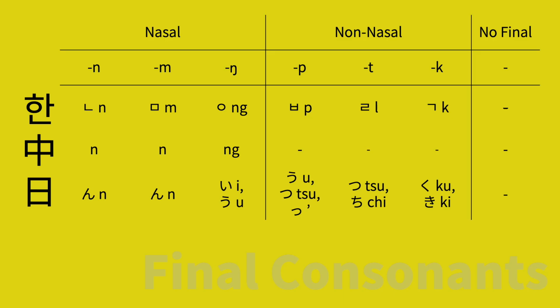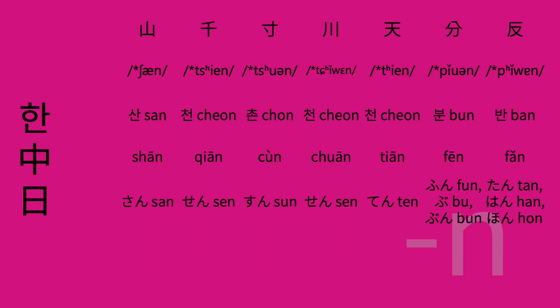and Korean. This is why, in our series of videos on the 808 shared characters, we try to expose you to the character readings across all 3 languages. Even if you are unable to completely remember the pronunciations across all the languages, we still think it is useful to get a rough sense of the final consonants. Let us go through each of the 7 final consonants alongside relevant characters. The first group ends in n in Middle Chinese. This stays as n in Korean, n in Mandarin, and n in Japanese.